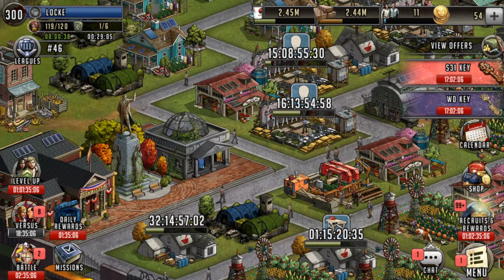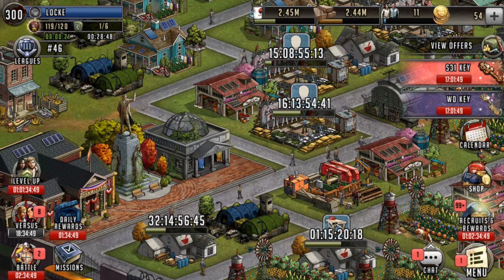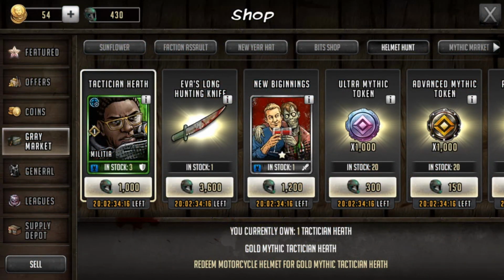Hello survivors and welcome to another Walking Dead Road to Survival video. In this video I'm going to be going over a free-to-play team that I have made for the Helmet Hunt roadmap, as well as calculations for what you have to do in this current event to get as many rewards as you can. First of all, we're going to talk about the rewards and what you can claim in the Mythic Market in the Helmet Hunt event.